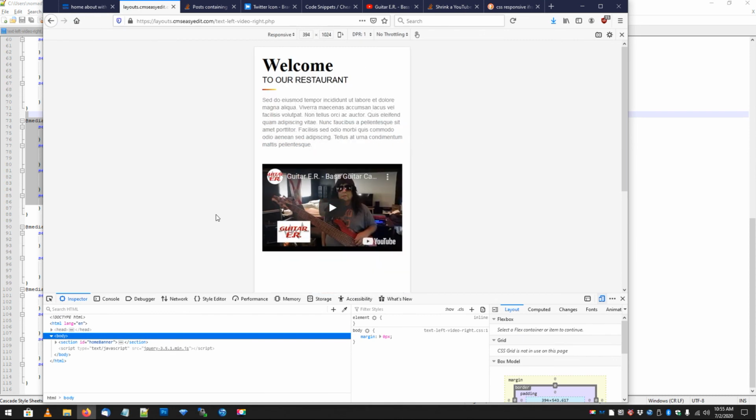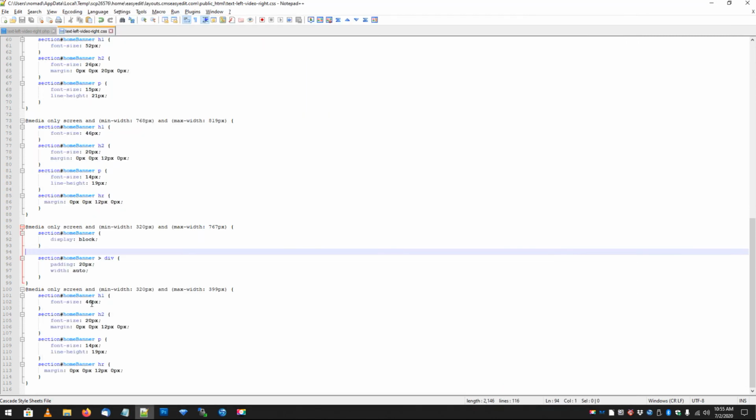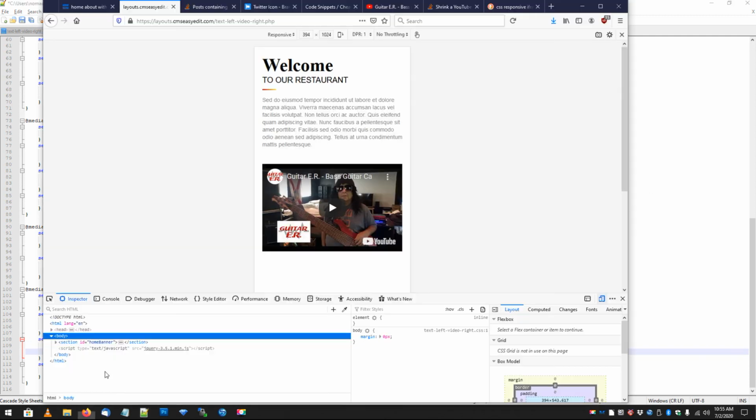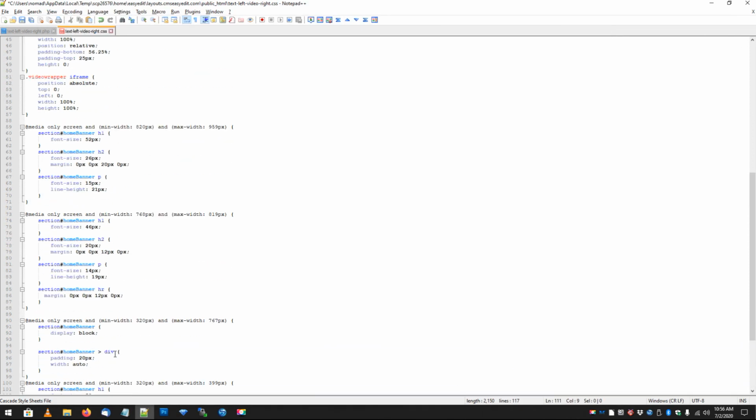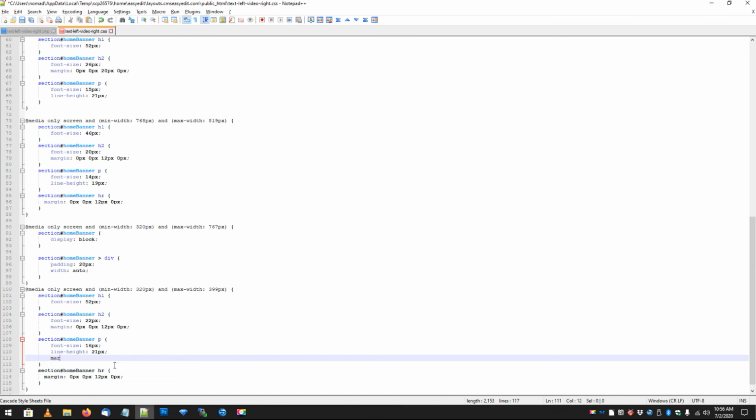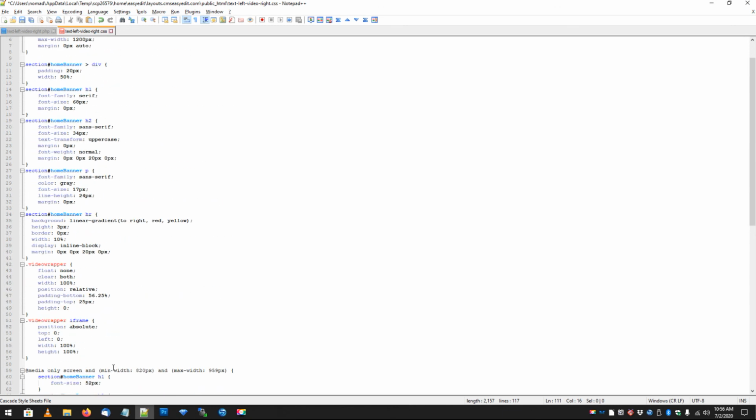Boom, okay. So that to me looks too small. So let's bump these up. Let's call this 52. Let's call this 22. Let's call this 16. Go back to 21 here. And let's put a margin on the bottom of this guy. I think that's inheriting. Let's go back up here and see. Margin, it should be... Oh, we've got the... Okay, yeah.